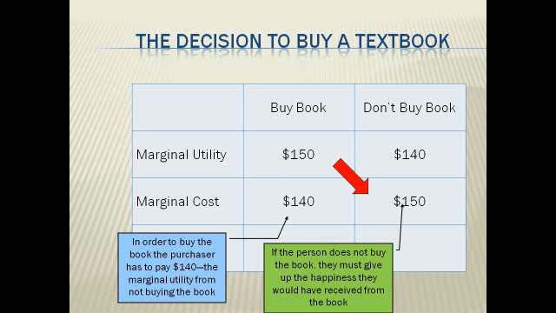Notice that the marginal cost of an alternative is just the marginal utility for some other alternative. This is always going to be the case. In fact, economists often refer to this marginal cost as the opportunity cost, which we define as the value of the best opportunity foregone. You see, anytime we choose one option, we are necessarily giving up the chance to choose something else. The value of the best alternative that we are giving up is the opportunity cost, or the marginal cost. Therefore, it will always be the case that the marginal cost of an action is the highest marginal utility among all of the remaining alternatives.